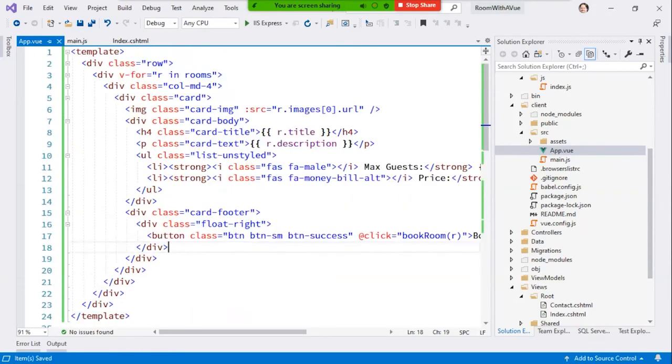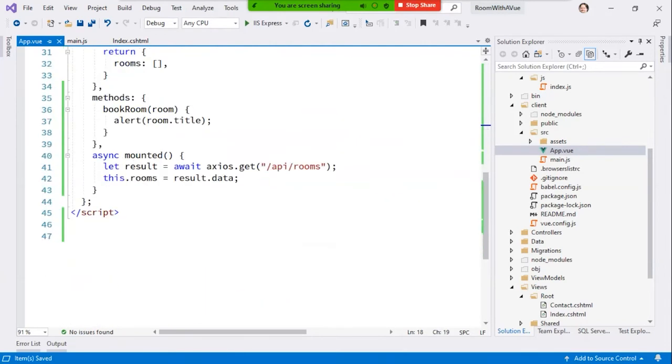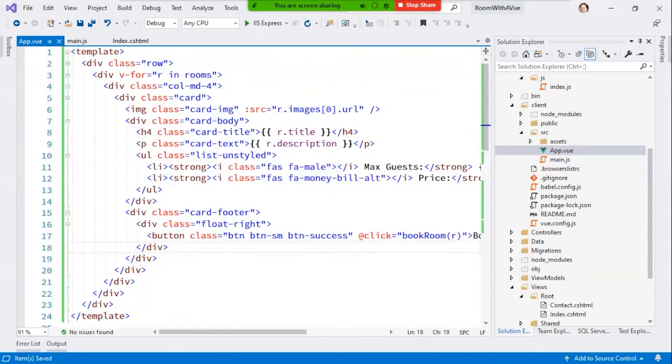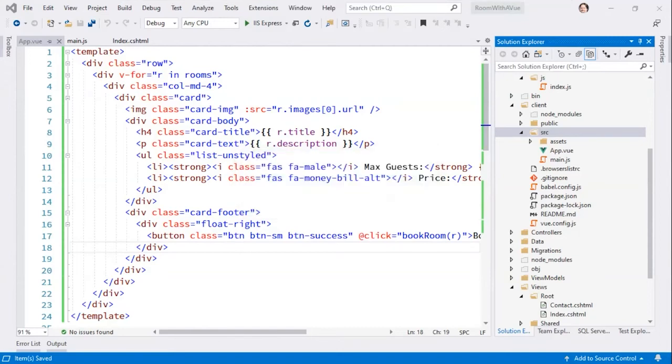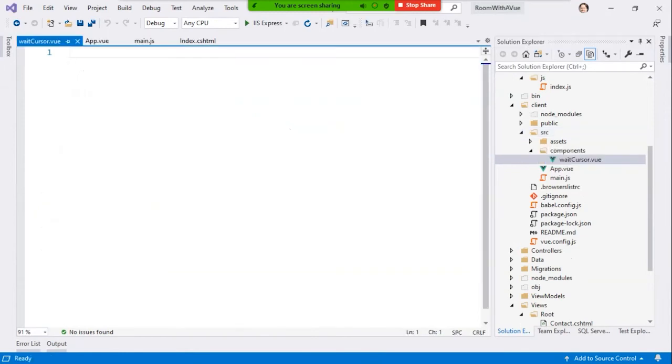So let's talk about components real quick, because we've really just created one sort of simple page. And if I was doing something like a contact page, I might be done here. I might just create a simple contact page where I'm validating data before I send it back to the server to send an email to support or whatever. In this case, I want to create something that I might reuse. And so what I'm going to do over here in sources, I'm going to create a folder just because that's been my pattern. And I'm going to create something called a wait cursor. And I'm going to create it as a Vue object as well, though you certainly could just use JavaScript and CSS to do it.